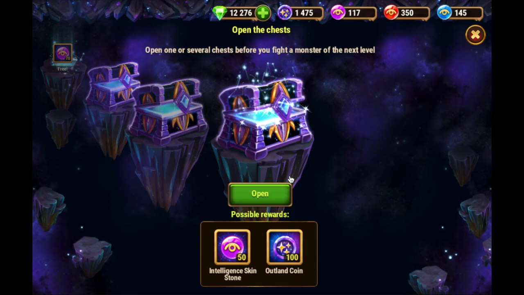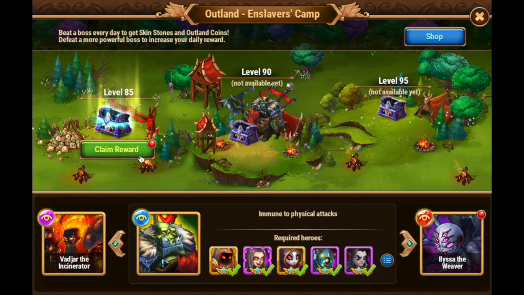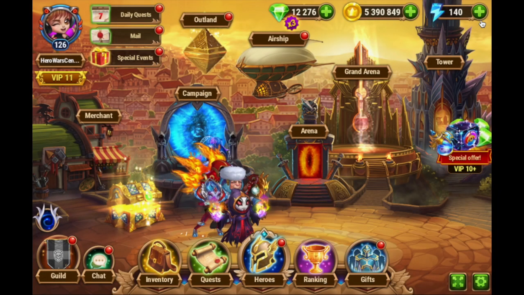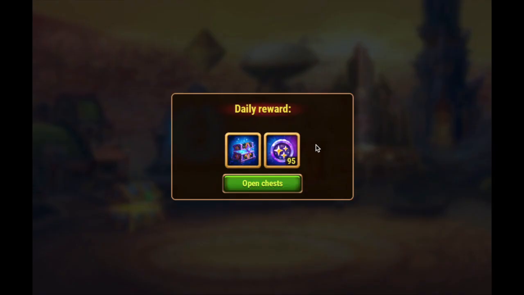On Facebook, you don't have to fight the bosses. As far as I know, the rewards are marginal if you fight the bosses higher and higher. So I haven't really been fighting the bosses. I've just been going in and opening up my 1 free chest each to fulfill the quest assignment.